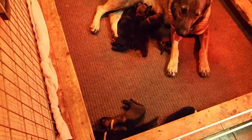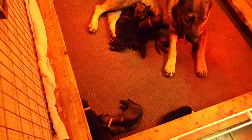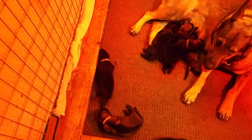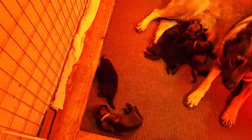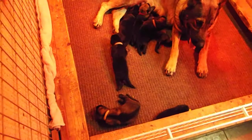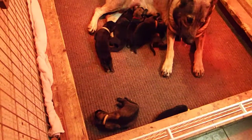I apologize for the redness of the picture, but I have to have the heat lamps going to keep the heat at an optimal temperature. You can see they're vigorously nursing. Oh, look at that. That is yellow collar girl walking along. Let's try to help her out. She wants to go. Oh, actually it's white collar girl. She's going to go and join the crowd who are nursing and see if she can push her way in.